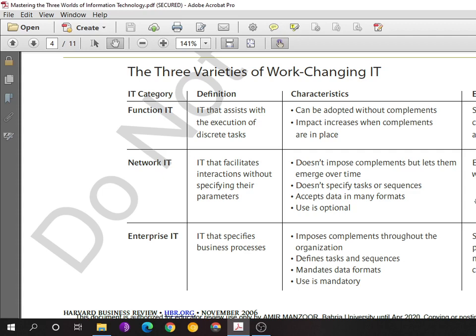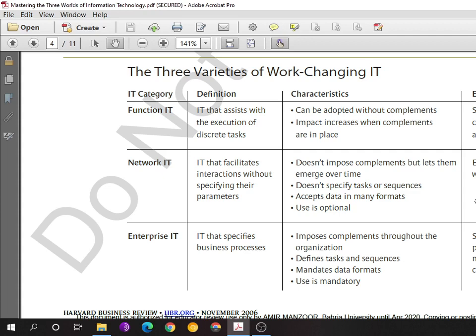Imagine if one department is using Excel sheets to do some work that they have to, but they're unable to share the data that they're generating on their Excel sheets with somebody that's working on a design for a new machine on AutoCAD or some similar software, and these people are unable to share data with another group of people whose job is to look at the quality management of their production and therefore are running different analysis using SPSS or similar software, then it becomes useless. So enterprise IT actually helps you do precisely that.